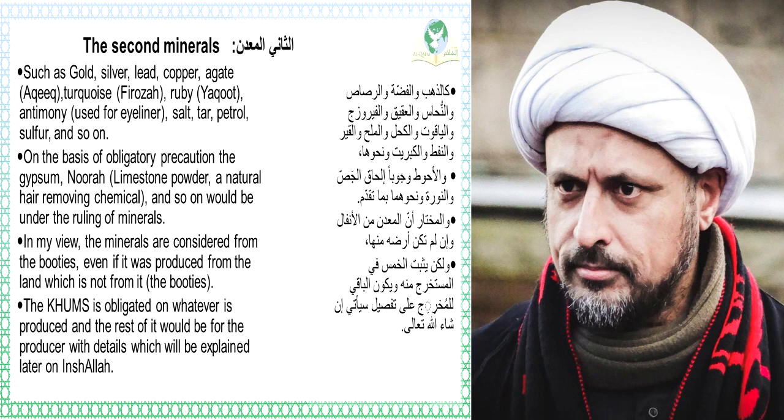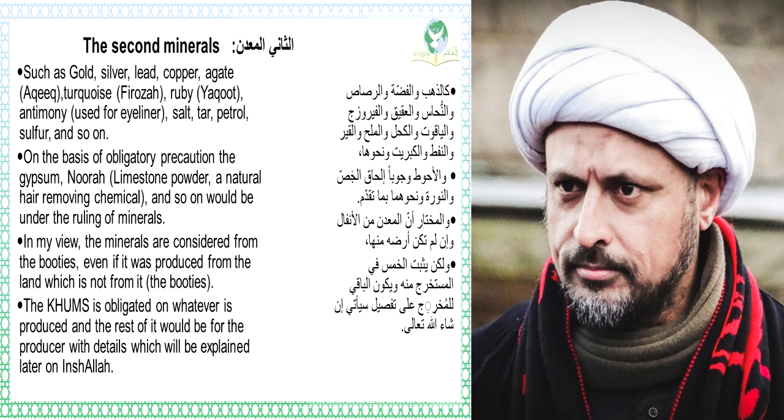And the like of them, with what has preceded. He says, I have a problem, ahwat wujuban, because there may be a riwayah mentioning al-jis wa noora, gypsum and noora as well. But he says I have a problem in including them with the minerals on which khums is obligatory. Why? Because there may be a riwayah indicating just gypsum and noora, but that riwayah might not be that strong. Ulama previously might have included them. He says, to me it's problematic.